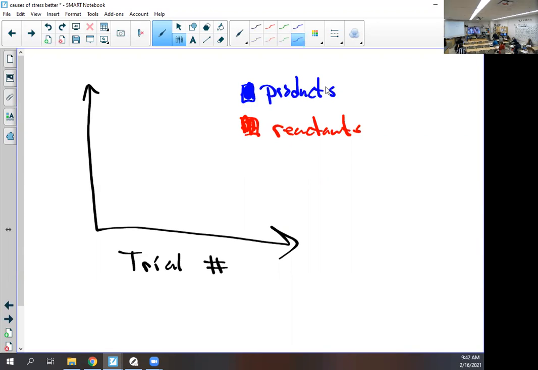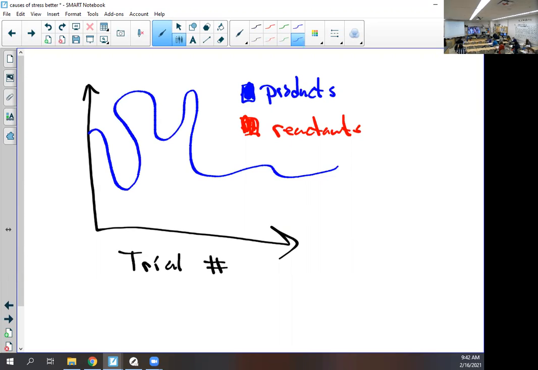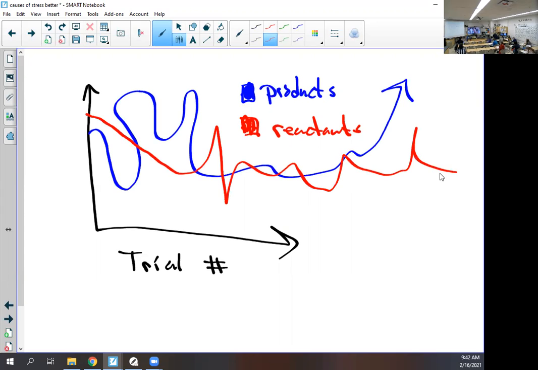So in your data tables, the top row says trial number, it goes from 0 to 20. And then your data is underneath those. So you'll have centimeter of reactants, centimeter of foam. It won't look like this because I don't want to tell you the answer. It'll look something like this and this. All right? That shape is absolutely wrong, but I don't want you to just copy what I write.